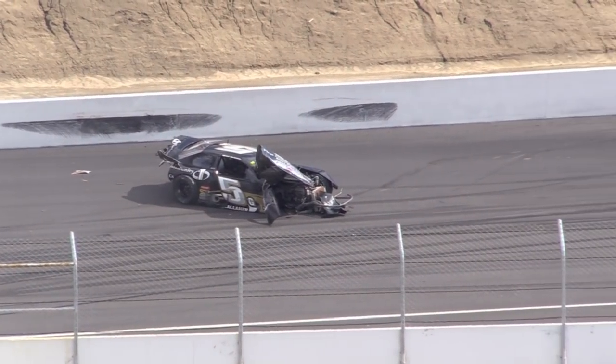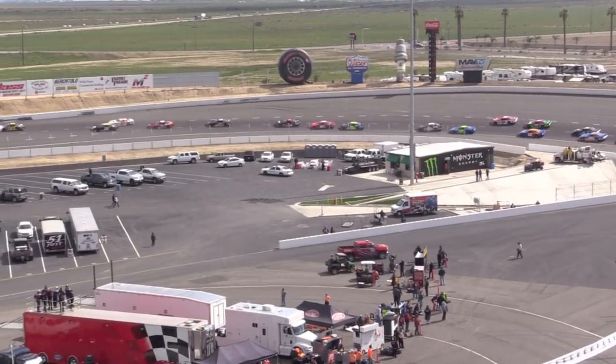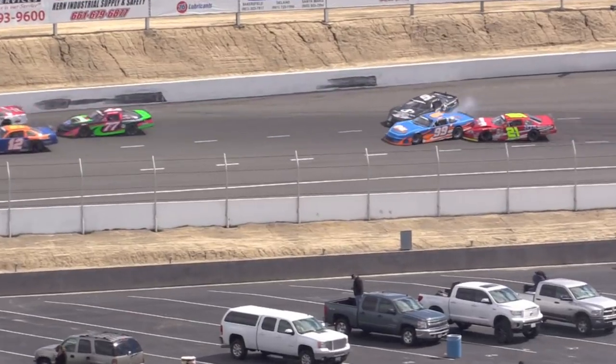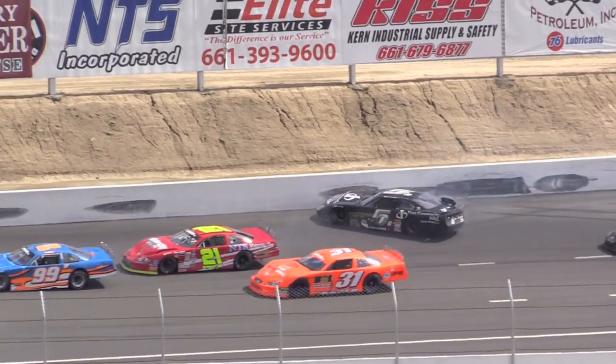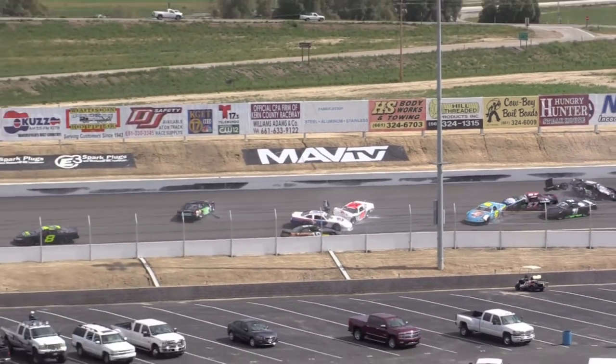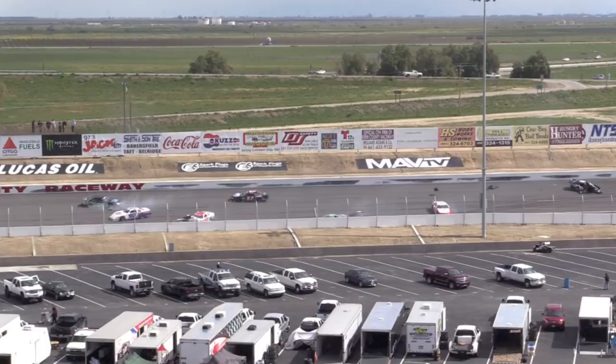A massive pile-up down the back straightaway at Kern County Raceway. Bolin's car is toast, that front end. Look at Gomez's car — that 22 machine not even driving straight. McGee involved. Jeremy Dawson looks like... no, that's Donny Sanhauer's back into the inside fence, as well as Canadian's number 81.